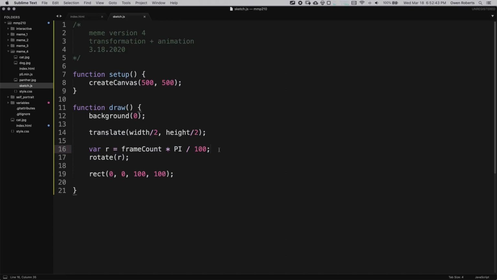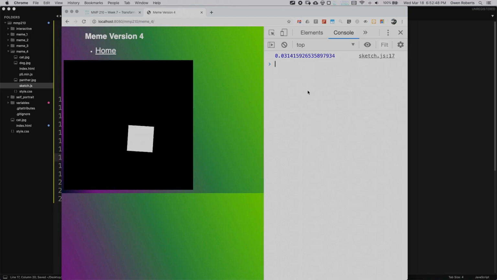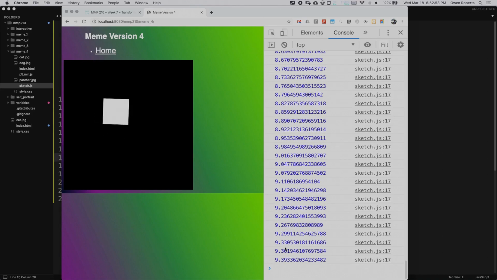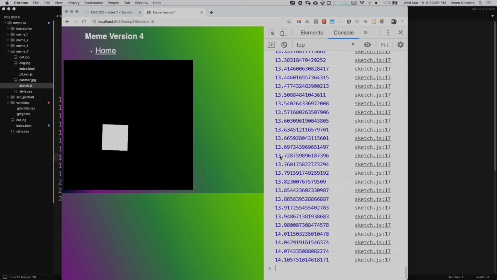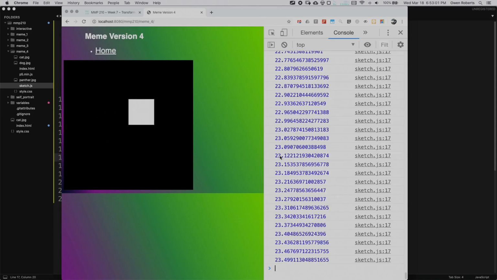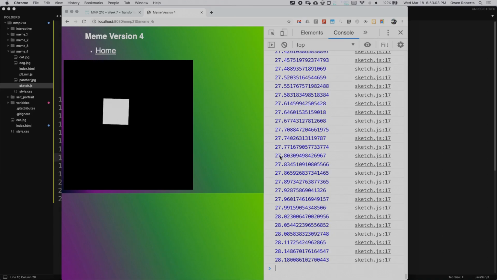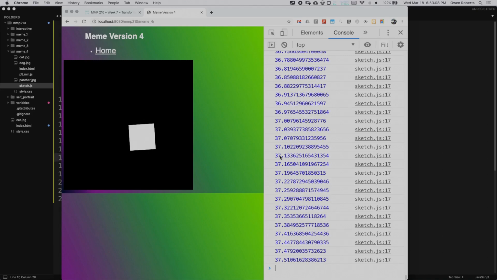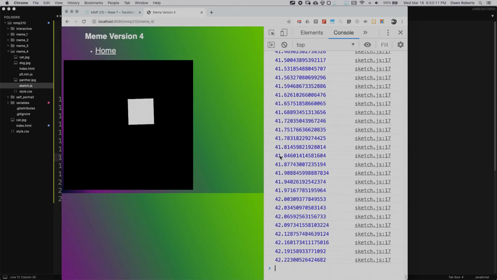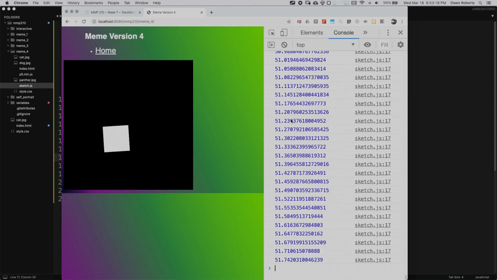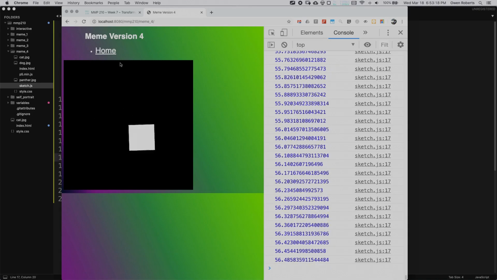And we can take a look at R if we want. So I can console.log R, and I have the console open over here so we can see that number. That's just the rotation number that's going up and up and up. It's not a huge number because we're measuring in pi. You might be thinking in 360 degrees for a circle, but since we're measuring in pi, we don't have to use 360 degrees. A full rotation is 2 pi, which is like 6.28 something. So that's why we see those numbers for R.